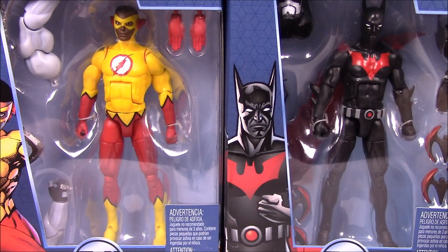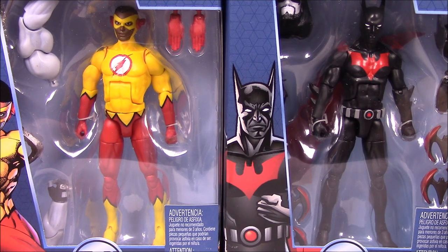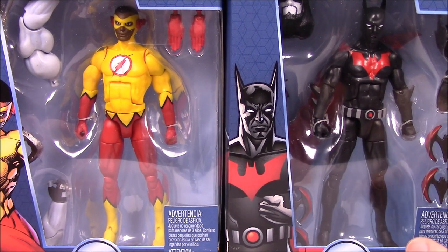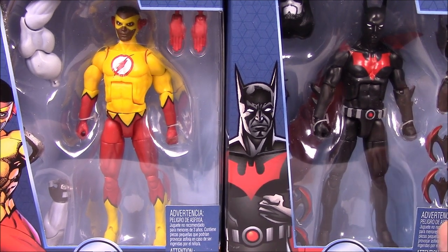What is going on guys? Austin Richo here and today we're doing another DC Multiverse set. This time we've got the Collect and Connect Lobo Wave. This wave looks pretty cool. I like some of the look of the figures, and of course we get Lobo, which is really cool to finally have a Lobo figure in the DC Multiverse.